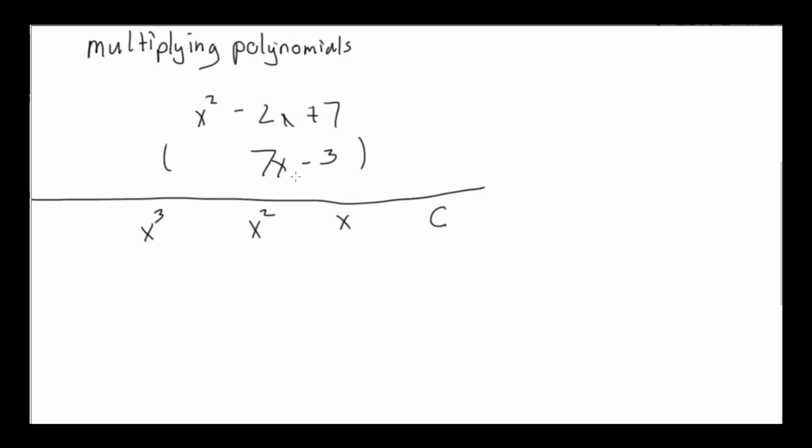Alright, so we're going to start with negative 3 times positive 7. That's going to give us a negative 21. Then we're going to move on to negative 3 times negative 2x. Well, we only have one variable, so we know we're going to be in the first power. And we have a negative 3 times a negative 2. That's going to give us positive 6. And then we're going to move on. We have negative 3 times x squared. One variable, it's x squared. So there we go. It's that easy. So we're going to verify we have 3 terms. 1, 2, 3. So we can move on.